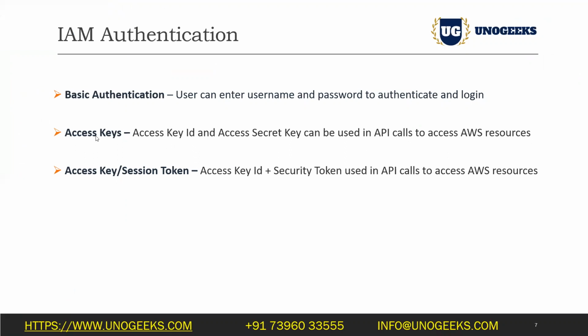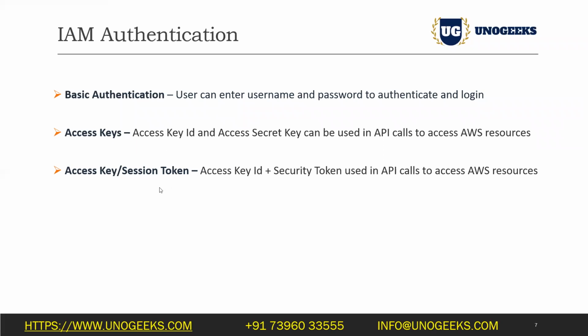So you could use these access keys to authenticate yourself to access AWS resources when you send in those API calls, wherein you don't want to key in the username and password, because it would be ridiculous to expose the username and password there, right? So to keep your username and password safe, yes, you could make use of the access keys to make those API calls. But nevertheless, even if you use access keys, there are a couple of problems there. Yes, there is a problem that access keys could be leaked out, and there is the overhead that you have to keep rotating the keys, maybe once in a month or once in 2 months. We'll talk about the alternative available to this in the next slide.